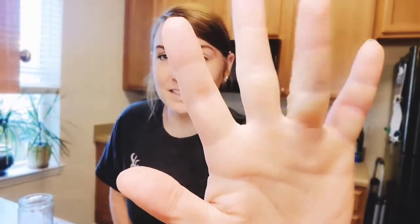if in this particular video you see me fumbling around or holding things all weird, it's because I messed up my pinky, and kind of the other finger too. That one's a little bruised. And I can't bend it. While I don't actually think it's broken, it is sore and it is swollen. If you notice, this pinky looks like a pinky. This pinky kind of looks like a fat snowman with all of its little rolls and whatnot.